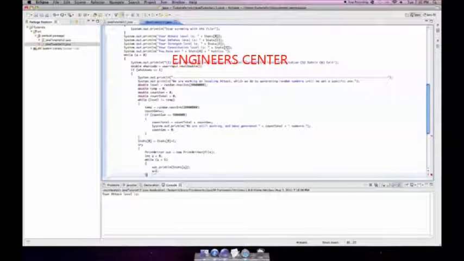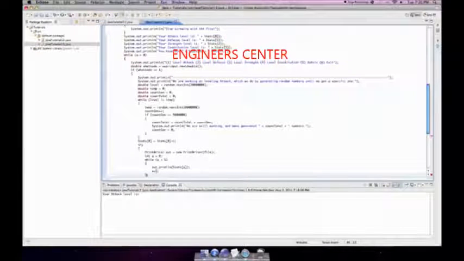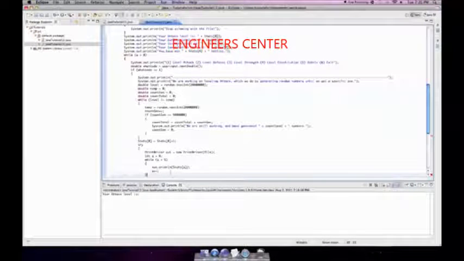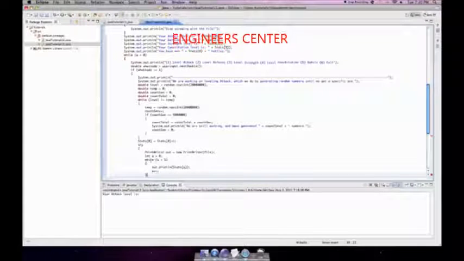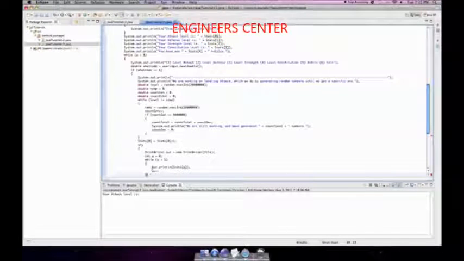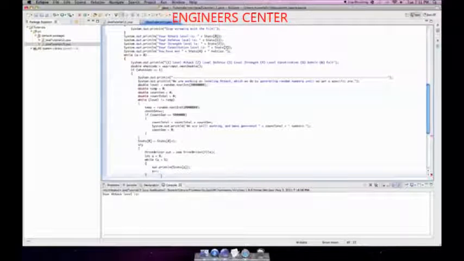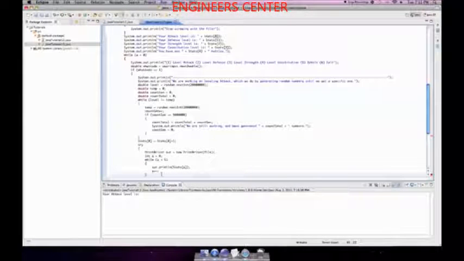I think personally a better way than out.println stats subscript 0, out.println stats subscript 1, out.println stats subscript 2 is this, just because it's more scalable. I mean, you could say, well, that's 5 lines, and this is also 5 lines. Yes, but if you decide to have 10 skills, this would stay 5 lines. So it pays off in the long run if you're looking for expandability. But if you're looking for ease of programming, you might want to consider out.println stats subscript 0, out.println stats subscript 1, out.println stats subscript 2, etc.